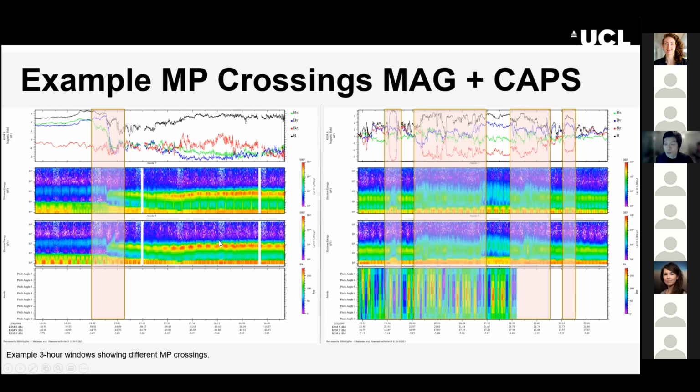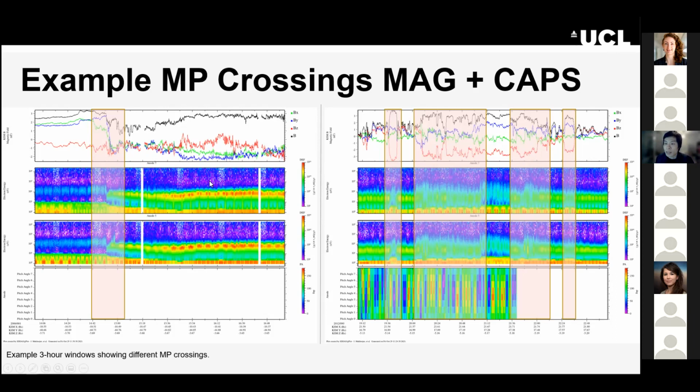Here are examples of magnetopause crossings, the second boundary that I talked about. The Z component of the magnetic field is usually negative when you are in the magnetosphere, whereas in the magnetosheath, the Z component of B, here in red, is close to zero, but it's highly variable. And it's not always the case as well. So this makes identification of the magnetopause very difficult when you're just looking at magnetic field data.